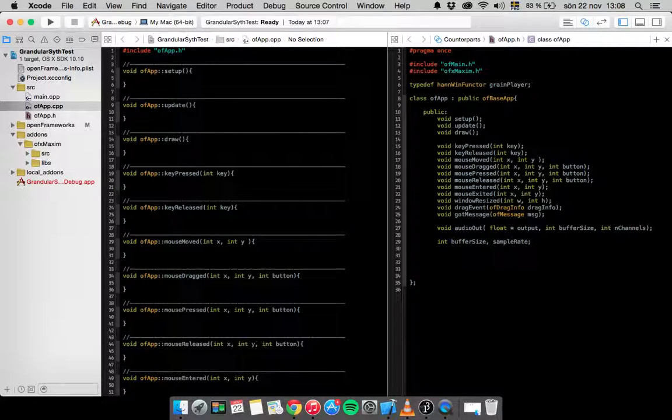Next thing we want to create is a double. We're going to call it sample and output, outputs, and we're going to set that to an array of 2.